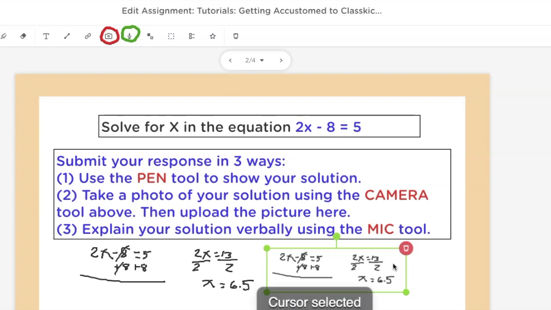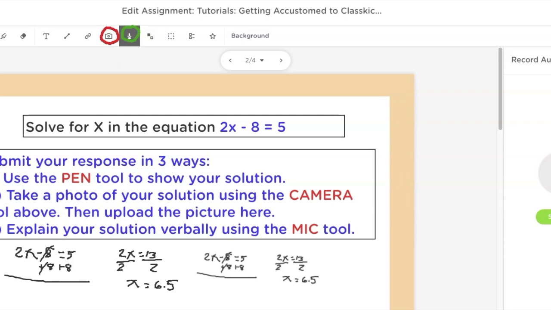Click on it and it should bring you to the mic tool, and then you can start recording. And then you can stop and then save it.